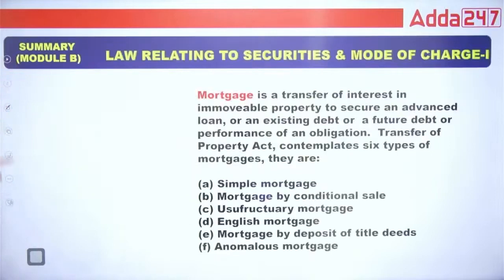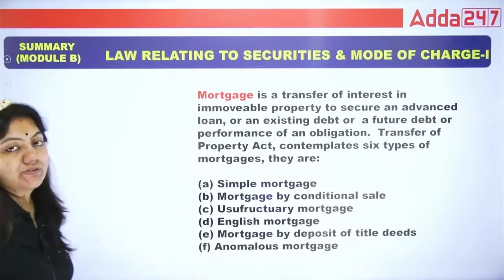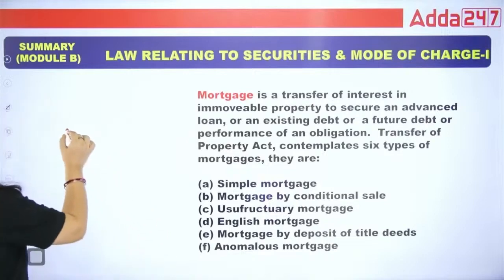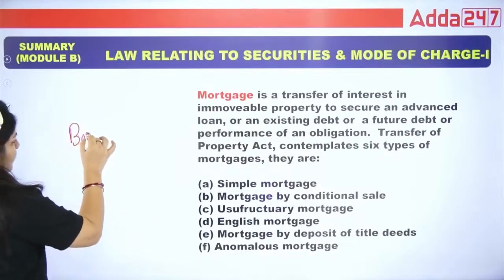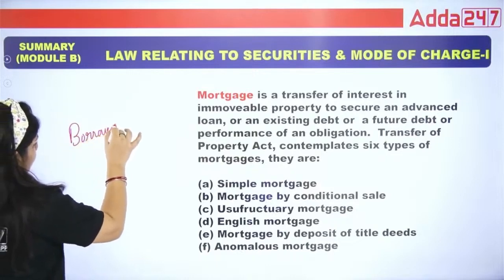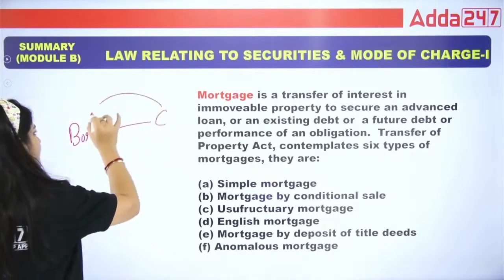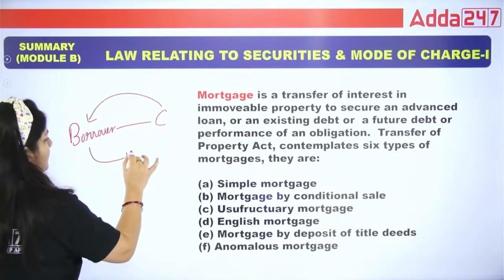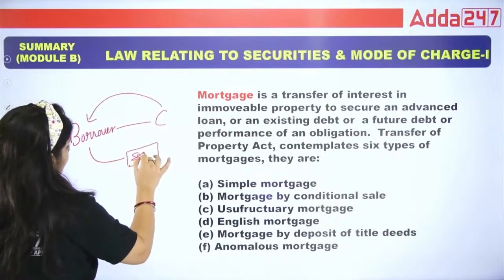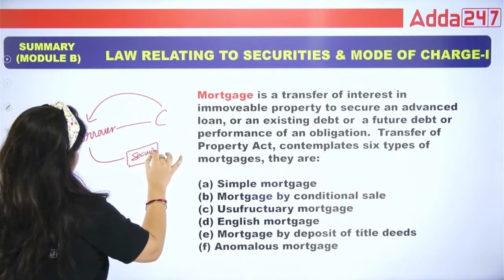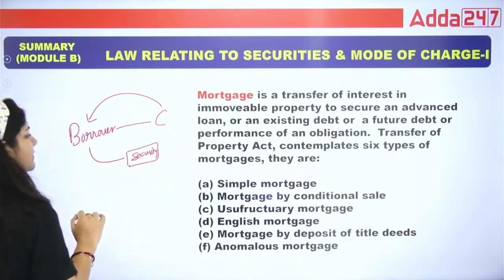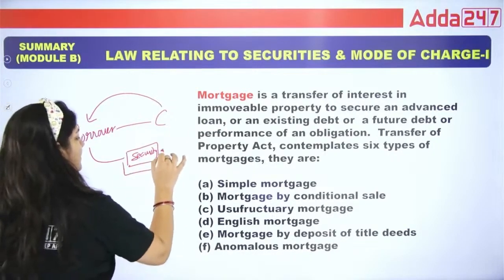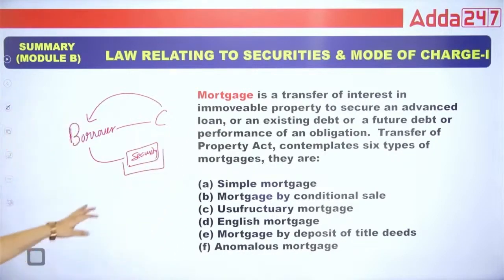So first of all, class, the topic is law relating to security and the mode of charge. So what is security, guys? See, if the borrower takes money from the creditor and the borrower gives security. Borrower gives the security. So in that case, what will happen? So what are the kinds of security that we have to deal with in this particular question?